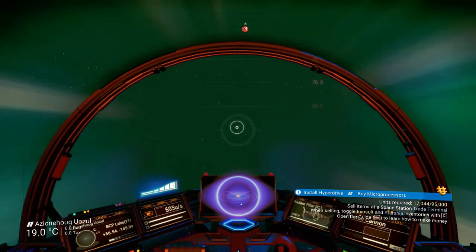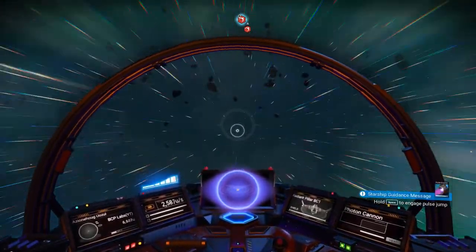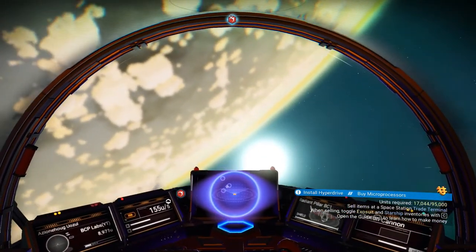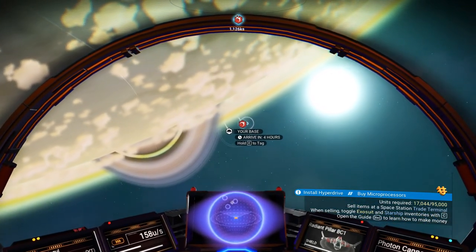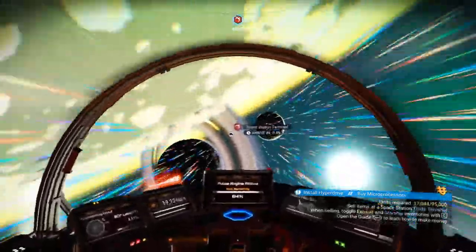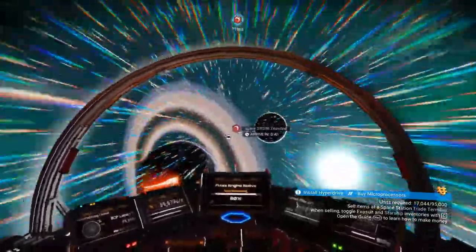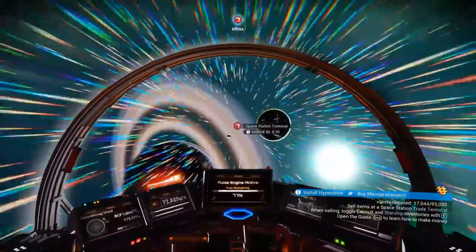Up into space we go. We can get there so fast, it's amazing. Okay, now we gotta find a station somewhere. Okay, what are you? Oh, I guess that's where we're going. And blast off. Alright, well, anyways, I'll do a quick cut, and when we return, we'll be at the station.